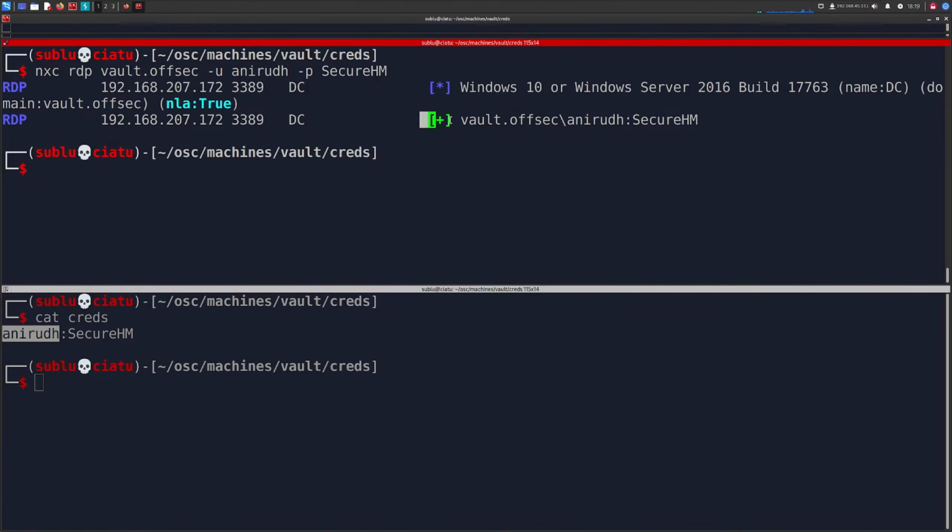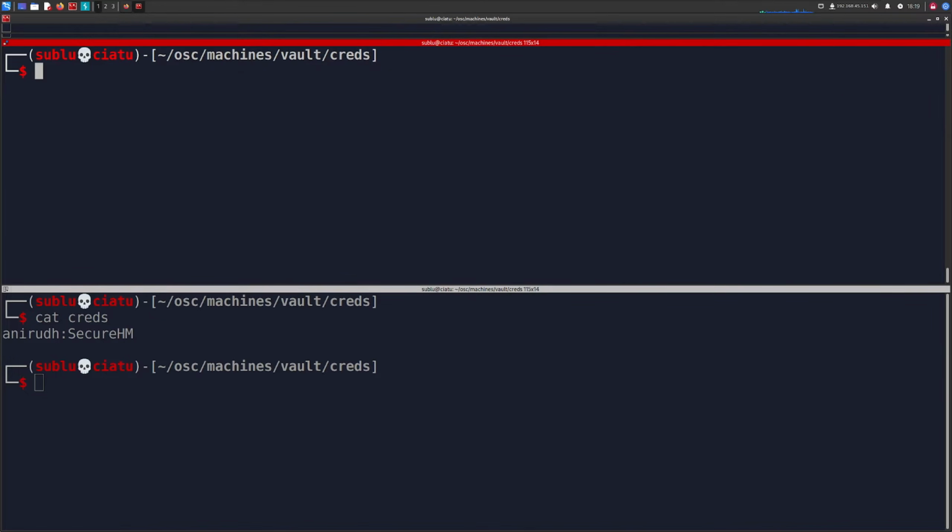Right, so it does look like we have access to RDP. So what we can do is xfreerdp like this, -u with the username, -p SecureHM and the target, which is vault.offsec.